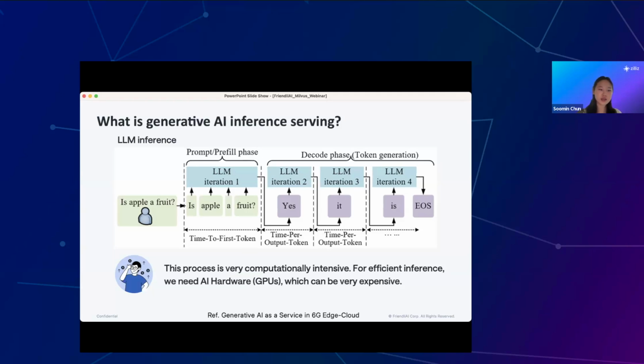extremely computationally intensive. You can't just run this on your computer CPU because, like we said, the models are massive and the computations are also going to be massive. So with the exception of some tiny models, most will require GPUs, hardware specialized for AI applications. And these GPUs are very expensive and they're also kind of in a shortage, so they're hard to find. It can cost you hundreds of thousands a year. And so efficient inference serving is going to be very important in AI applications.